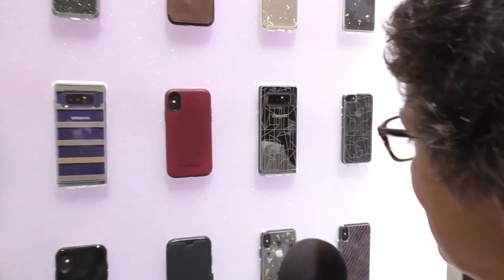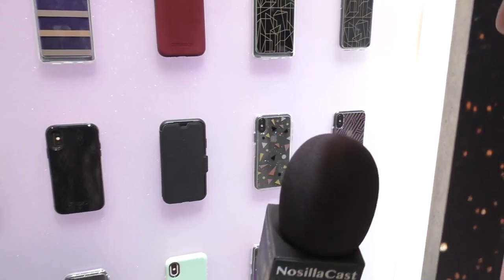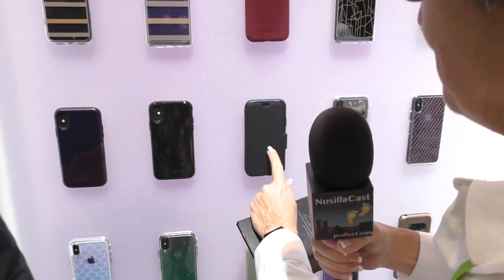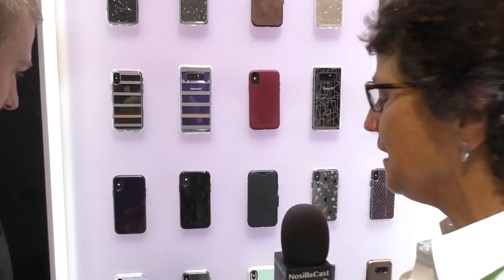We have plenty of styles to fit your lifestyle and taste. For the audio-only listeners, we're looking at a dark red leather, geometric patterns, all kinds of sparkly stuff, and cases with a little cover on them — these things are beautiful. They don't look like a traditional OtterBox; they look like a really pretty glamour case, but they still protect your phone. We're really just trying to bring awareness that we make more than just the big rugged case.